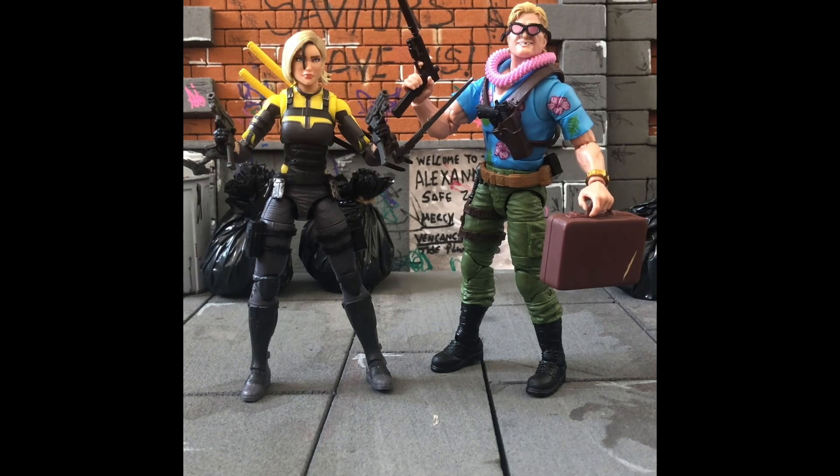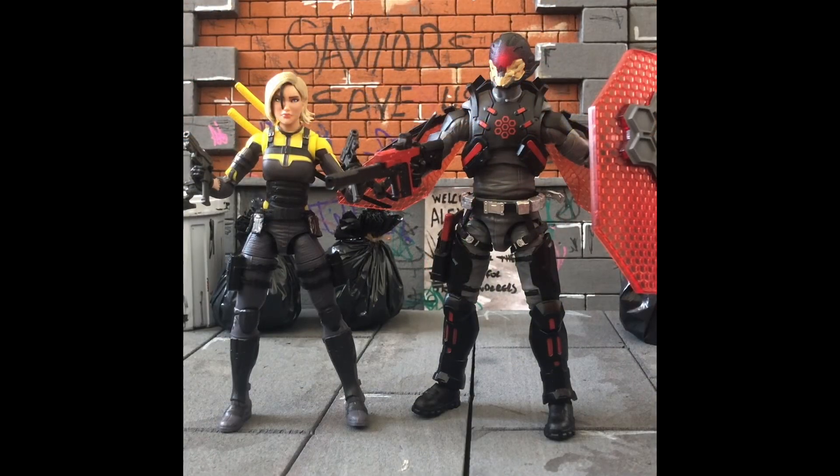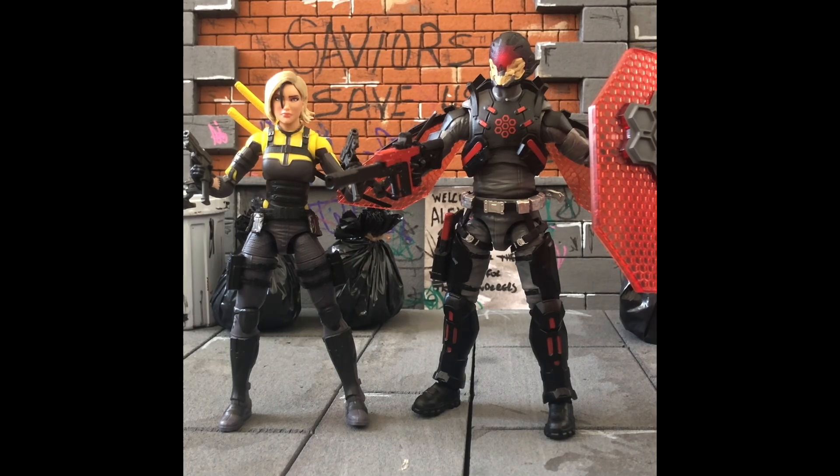Here he is on a mission with Agent Helix — and Agent Helix is a fantastic figure. Classified are just killing it at the moment. Here's Agent Helix next to a Valaverse Action Force Swarm Horde Trooper. I'll put a link to my Valaverse Action Force Swarm Horde Trooper review in the comments below. These might well be coming to Kapow Toys in the near future — Bobby Vala has hinted that this might be available on Kapow Toys.